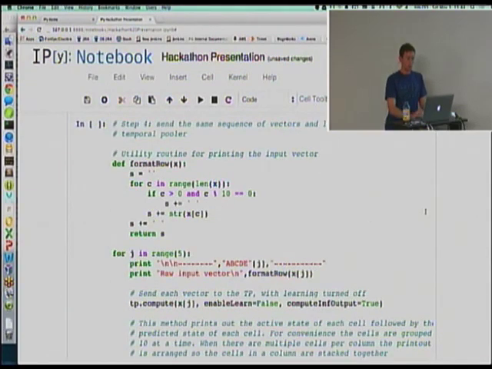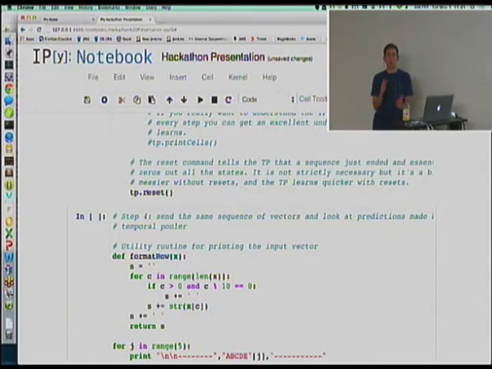Okay, so I'm going to run this. The reset here allows you to learn a sequence, and then if you have multiple sequences and you don't want to learn over that boundary, you can put a reset in between, and that stops it from learning a transition from the end of one sequence to the start of another. Later on, when I do the CLA model, I'm going to use the hot gym example. It's a data set of electricity usage in gyms, and they have different locations. If you were training a model on that data, you'd want to put a reset in between the sequence from one gym and the sequence from the next, so you're not learning over that boundary.